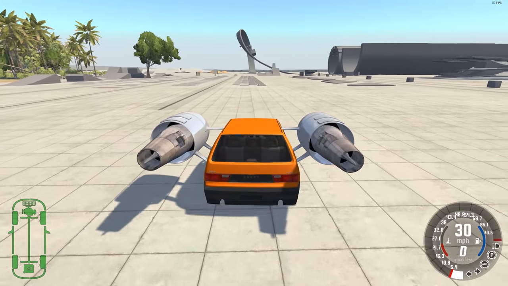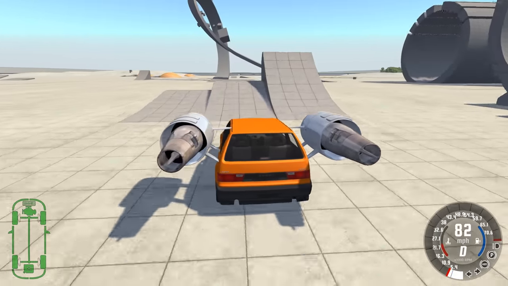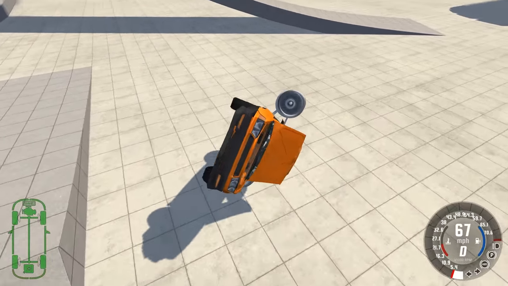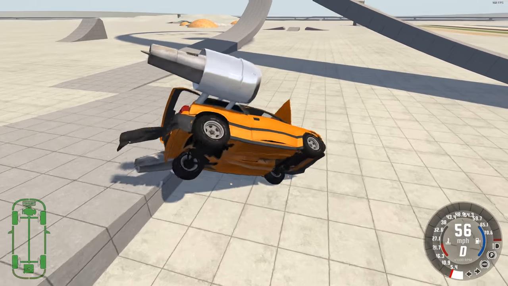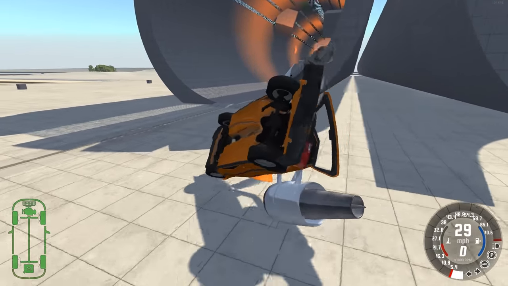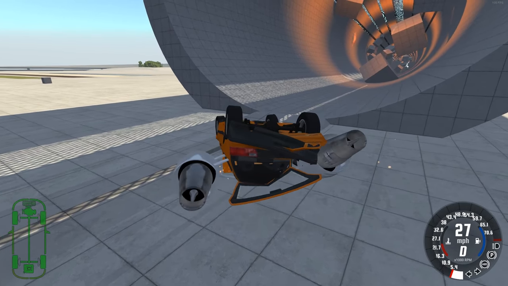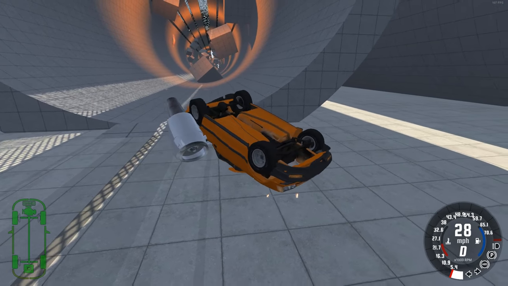So it looks like the maximum speed for this car to handle was about 100 miles an hour before it starts killing itself. Oh, that was graceful. Oh, how very graceful. So yeah, there's a bit of food for thought for you guys. The maximum speed's about 100 miles an hour. It's not very aerodynamic, and it's very destructible. So this should be fun today.